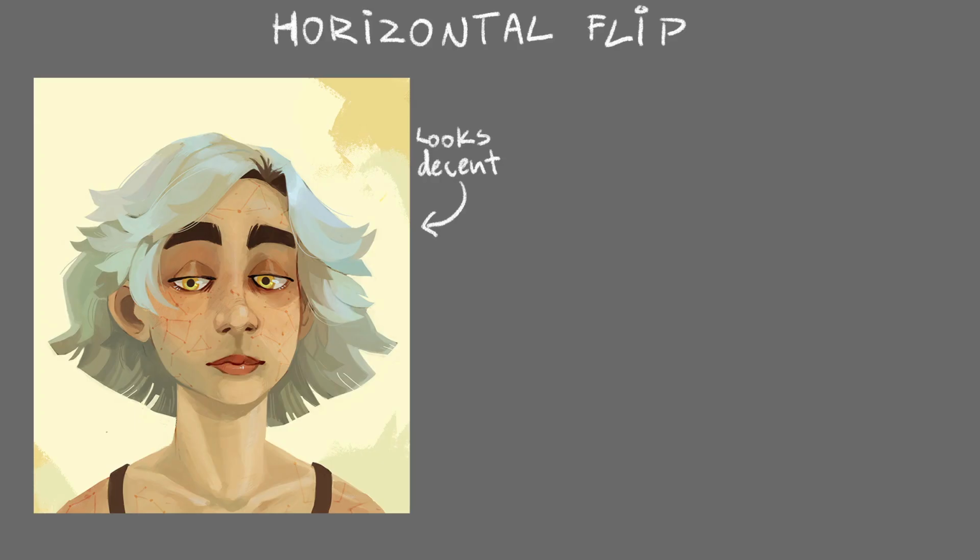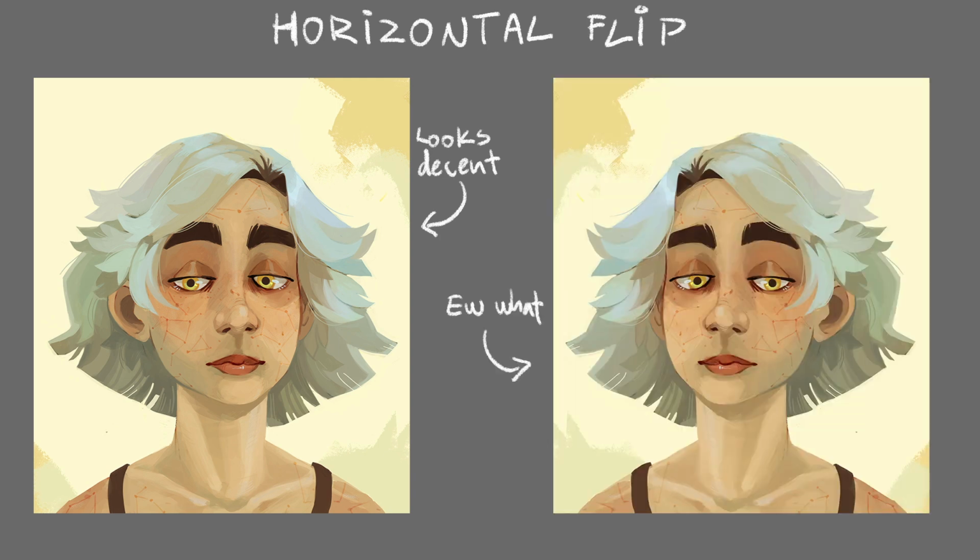Next one is especially helpful when you feel like something's wrong with your drawing but you don't know exactly what. I don't know the true magic behind this, but when you flip an image you kind of get a new perspective on it, and things like misplaced eyes or wrong limbs tend to show up, so do flip frequently.